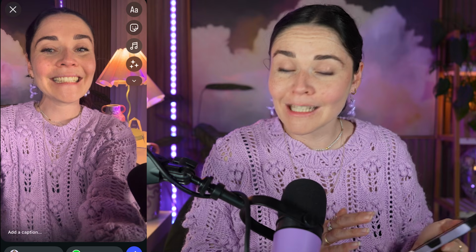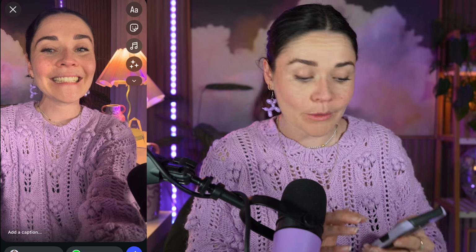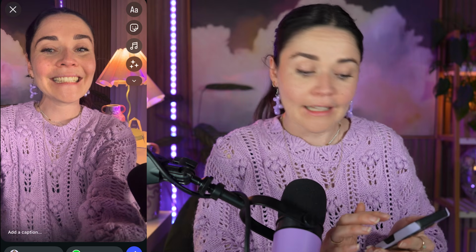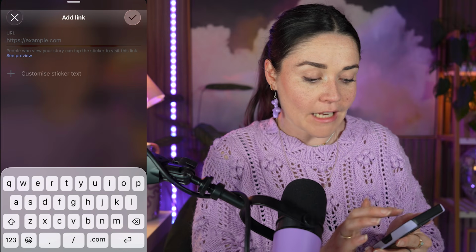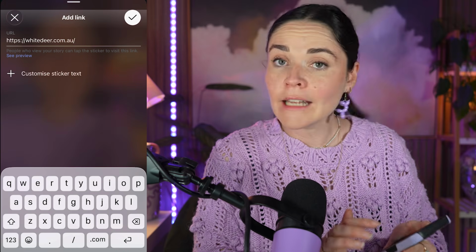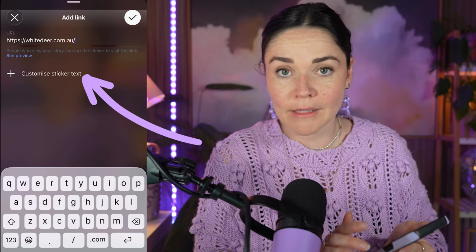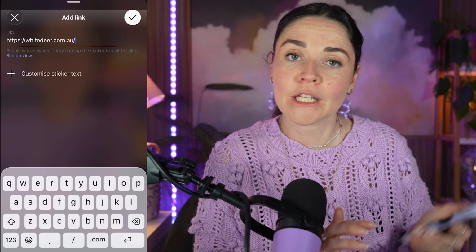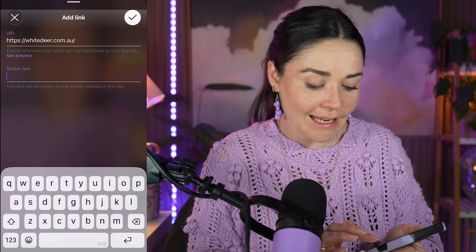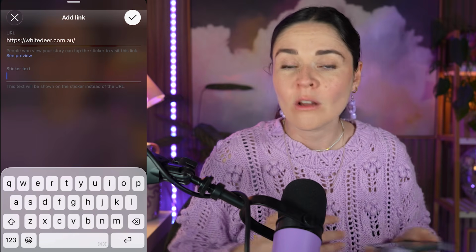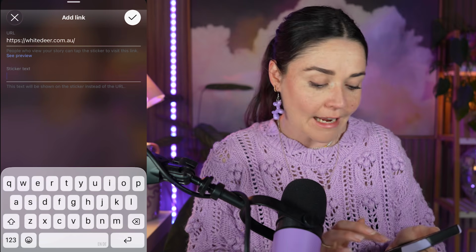Now, you can also customize the text you have on your link sticker. So I'm going to insert another link sticker again, clicking on the face icon, clicking on the link and typing in my URL. And then underneath that, you'll see an option to add custom sticker text. When I type in text here, it's going to appear on top of my sticker to give people some extra context. So I might write in here anything you want. You could write in here my website or something a little bit more hooky and fun, like upgrade my brand.